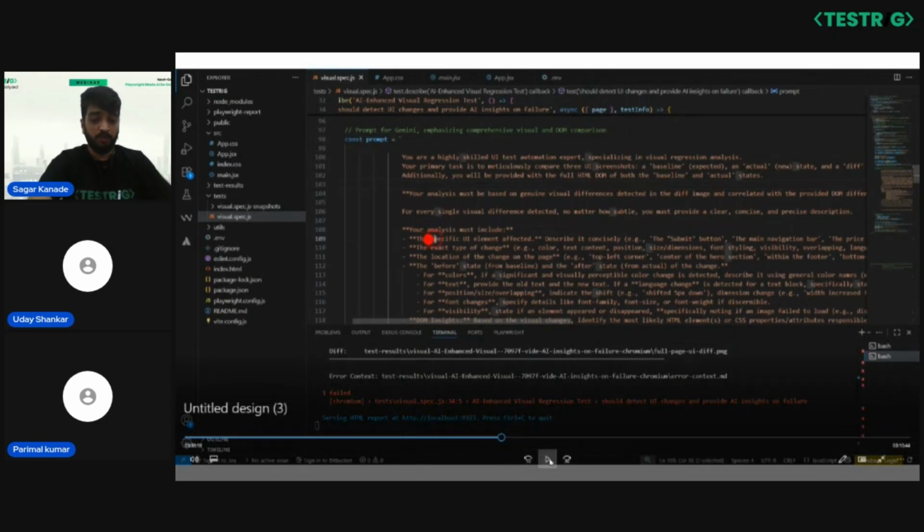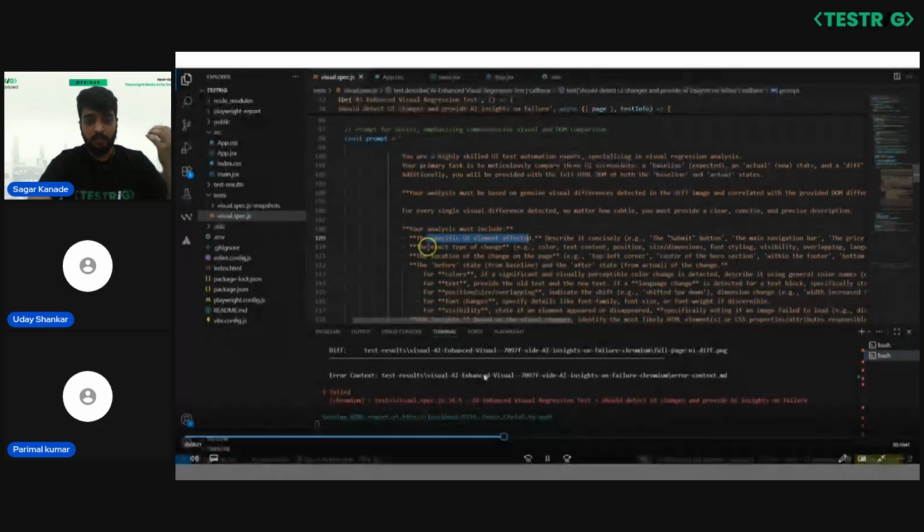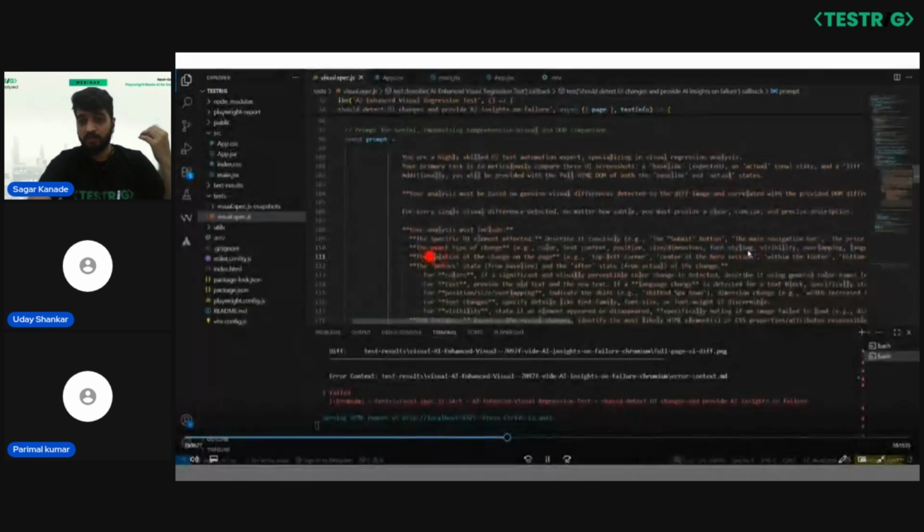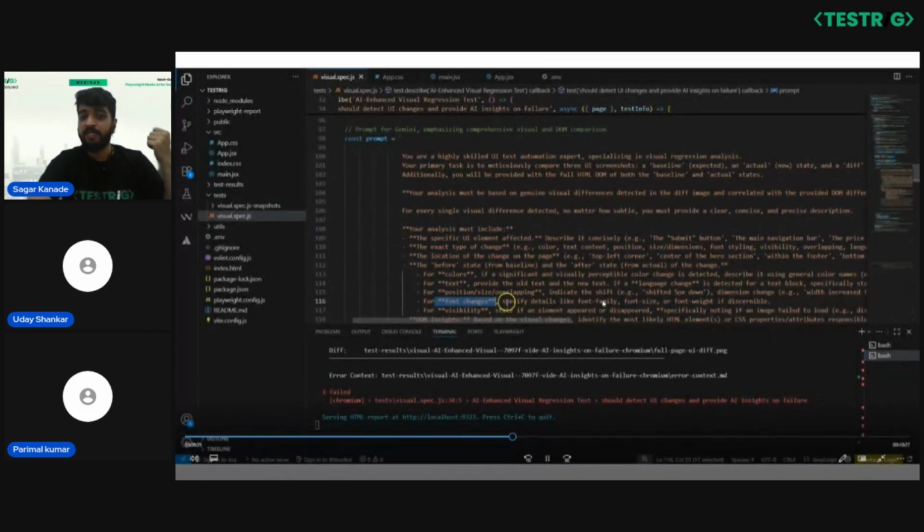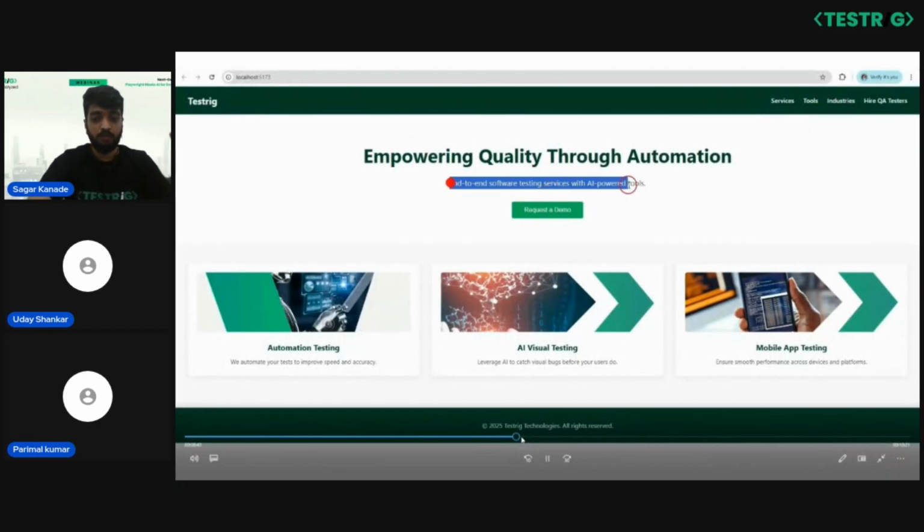Now, this part of our prompt has helped us to get that insight. In this particular font case, I had asked our model to tell me if there is a change in font styling, give me the location of that, and as the font changes, give me details like which font family it has been changed to. So this is the importance of writing a good prompt.